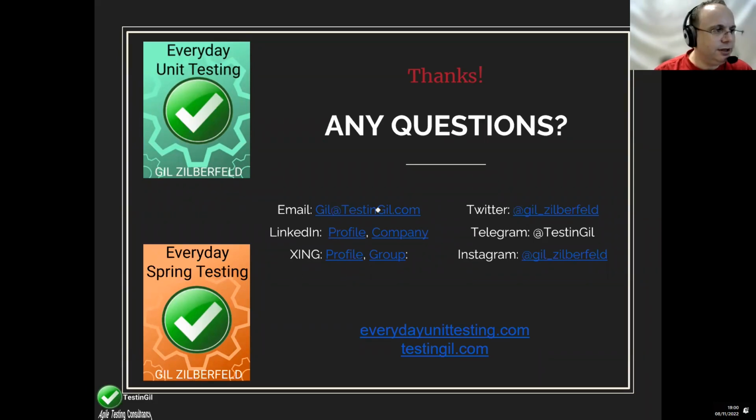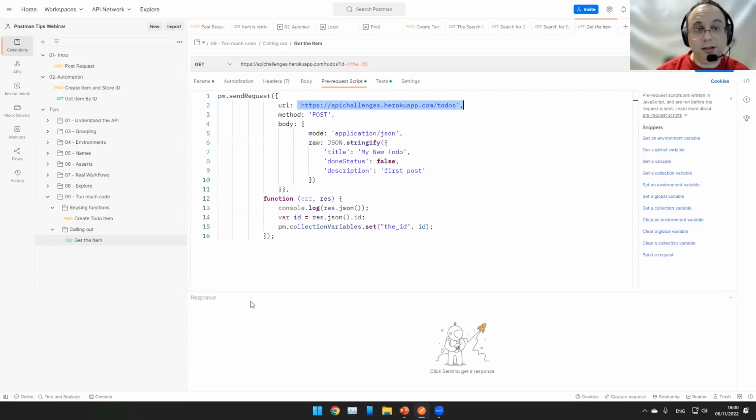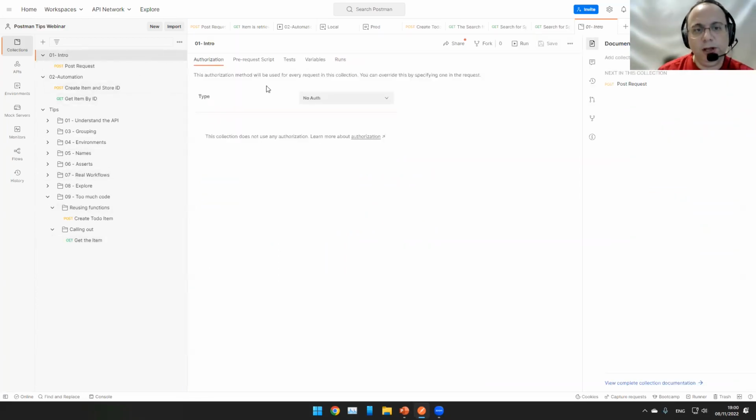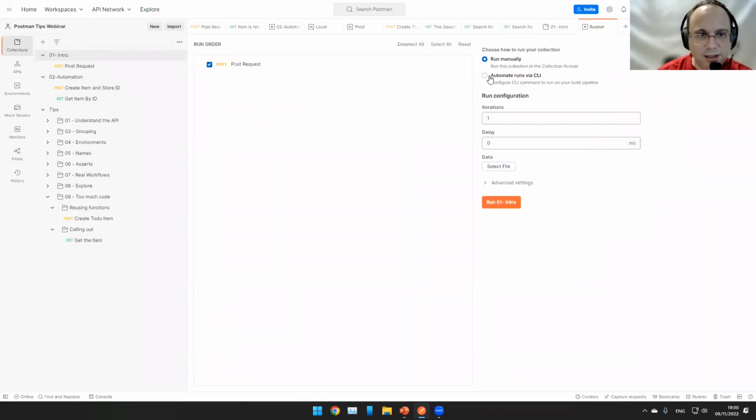Data driven. Yes. I can't show you a demo, but there's something called a data-driven feature where you can go into a collection, and when you're going to run it, you see it has, you can't see it right now. You can run something, you need a separate collection for that. It has to be a separate collection from other things, and you need to specify variables.